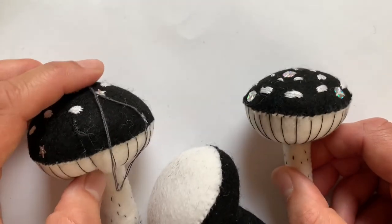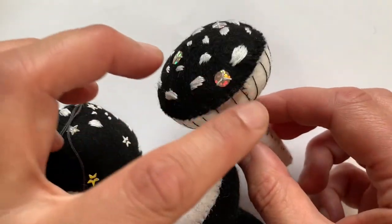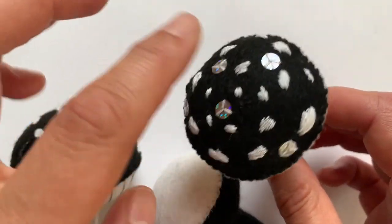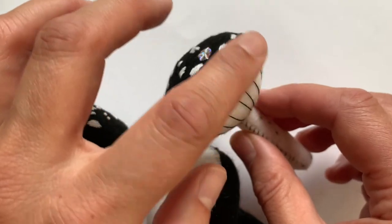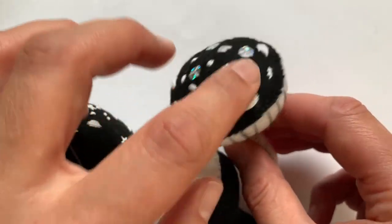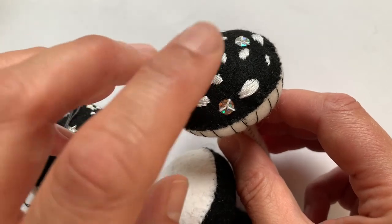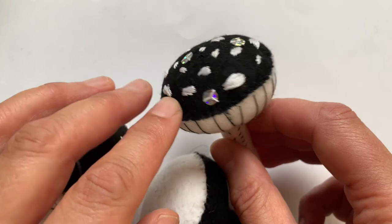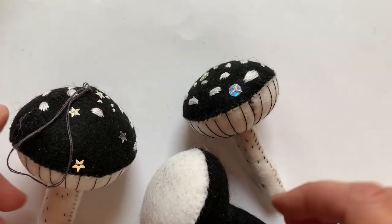What else? You could applique different colours of felt on using, you know, the same colour of the stock on there. Or if you're going for a completely different colour, you could use, you know, the red felt for the top instead of the black, and then add on white dots. Little applique dots. That's again another choice for you.